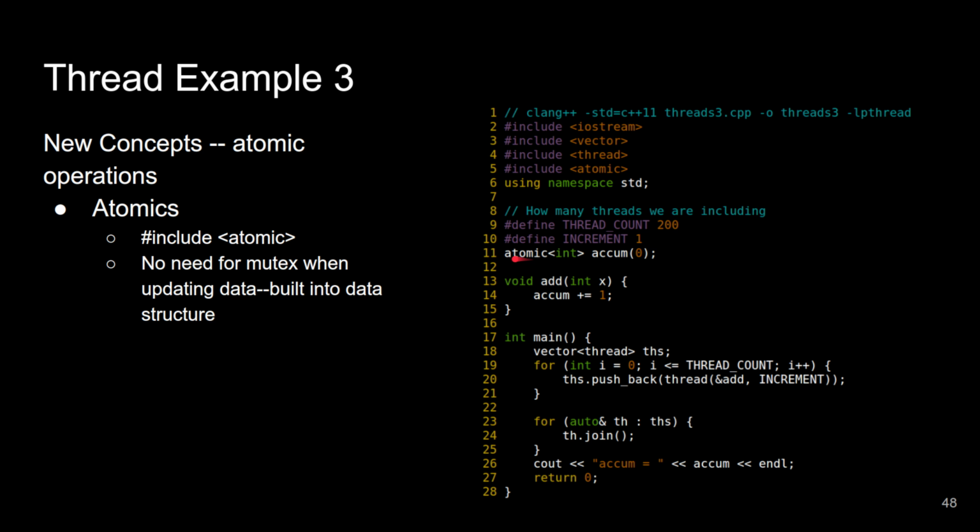They're indivisible operations, so that means you can't split them up in any way. And if you create your data type with this atomic type, for your accumulator, you actually don't need to use any locks. It's a property of this data structure that it's essentially just wrapped a lock inside of it, and it says that only one thread at a time can access this variable, okay?